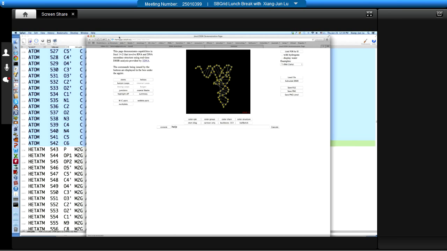Okay, so I think most developers would rather write programs than write manuals. But for DSSR, I make an exception. There is a user manual, which you can download from the 3DNA website, and which is 50 pages long. Trust me, I spent a lot of effort on this documentation. Just download the manual and go through it. It's very, very simple to follow. If you have any questions in reproducing results, then I'll be happy to help.